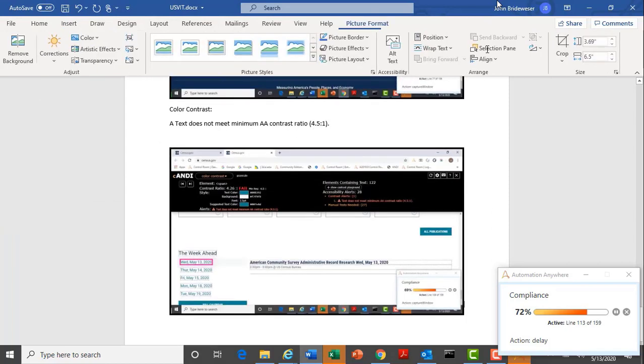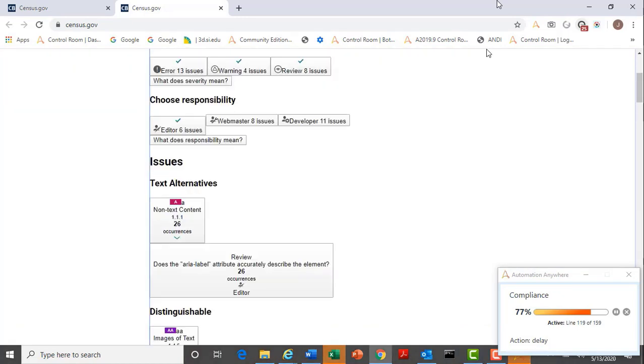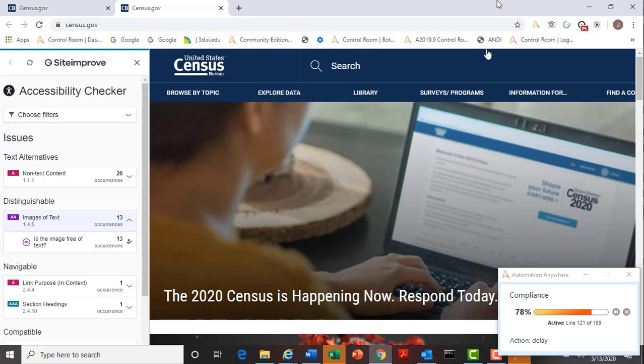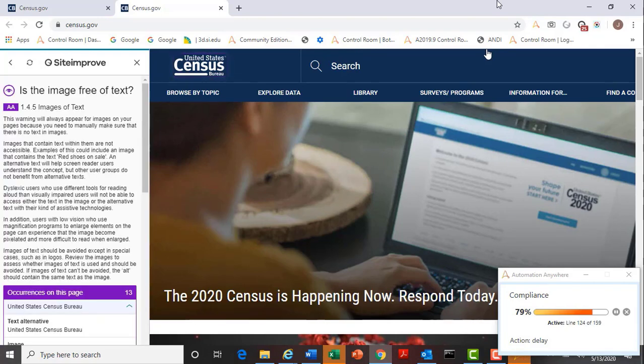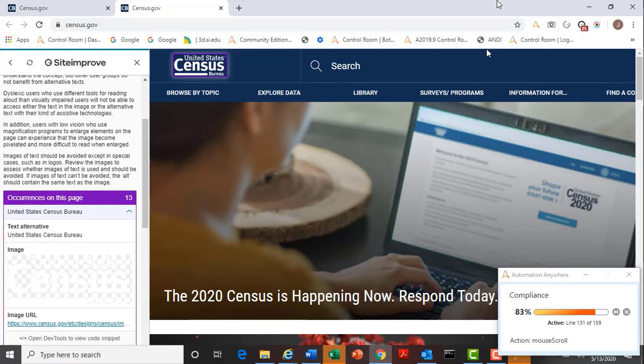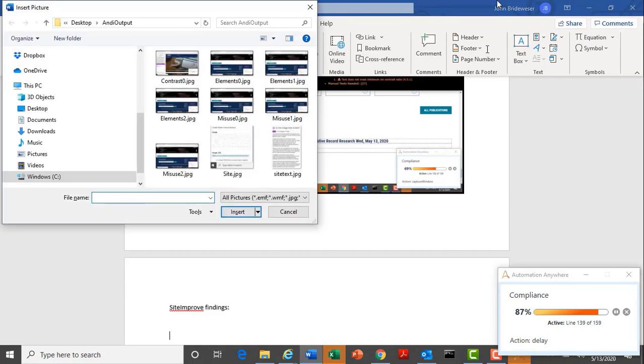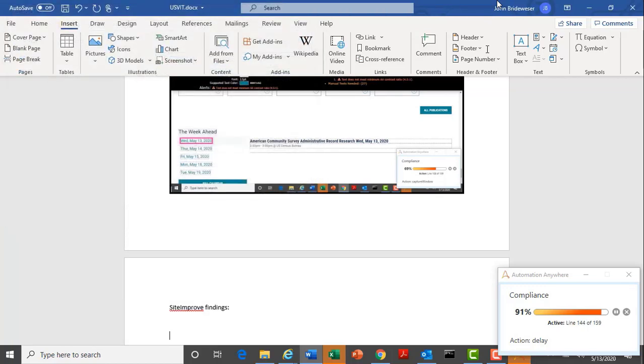The next thing we'll do after everything is done with Andy is we'll close Andy, and we'll click on the button to start up Site Improve. And then Site Improve has different types of information displayed in a different way, but the bot will pull some information off of that to also include in the Word file that's sent back. So we can have it search for images or text and put that information in to send back. And in this case, it's text explaining why something is non-compliant.